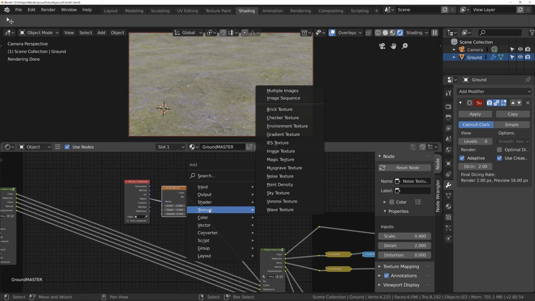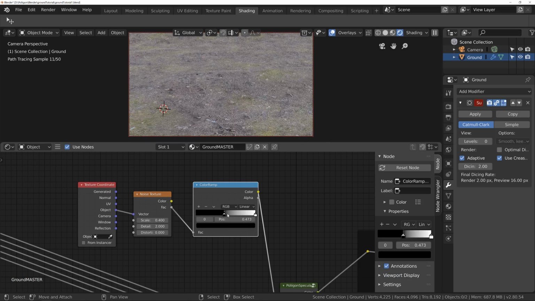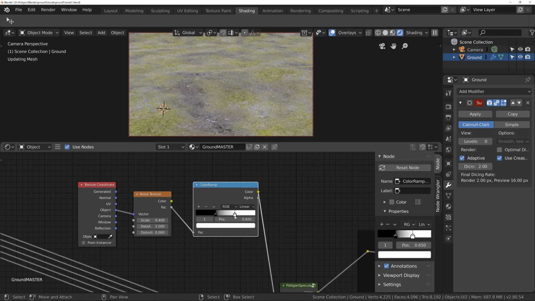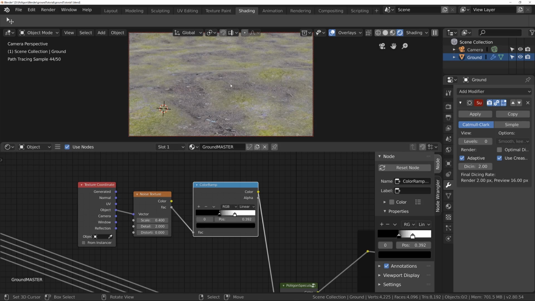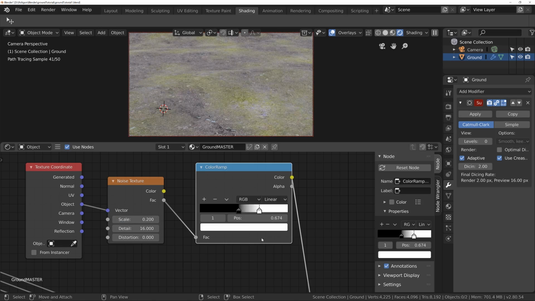And I'm going to hit Shift A and add in a color ramp, which will give us more control. So as I start moving these around, you'll see as I bring up this black value, we're losing some of the moss. If I drag up the white value, we bring the moss up. And the closer these are together, the sharper the transition between the two will be. One thing I will do is raise this detail value all the way up so we get some nice transition effects where we want them. And I'm going to adjust the scaling a little bit as well. And I think for the purposes of a tutorial that will do nicely.